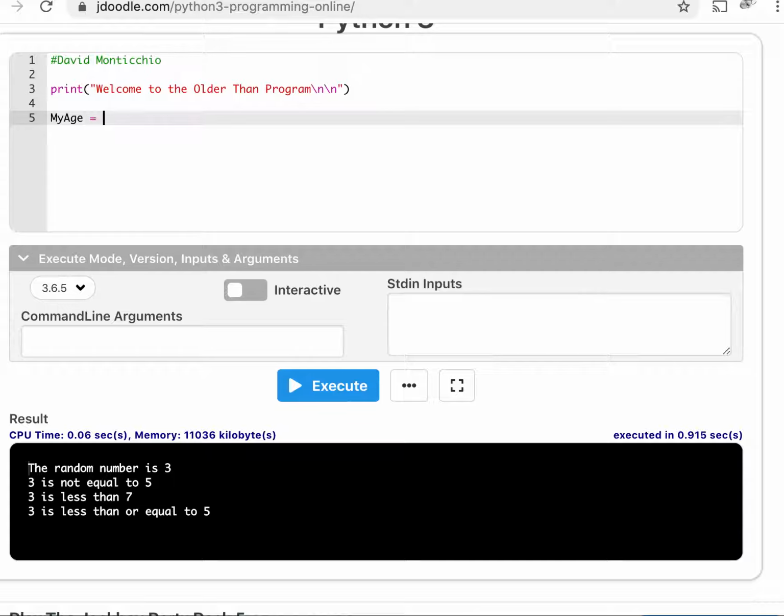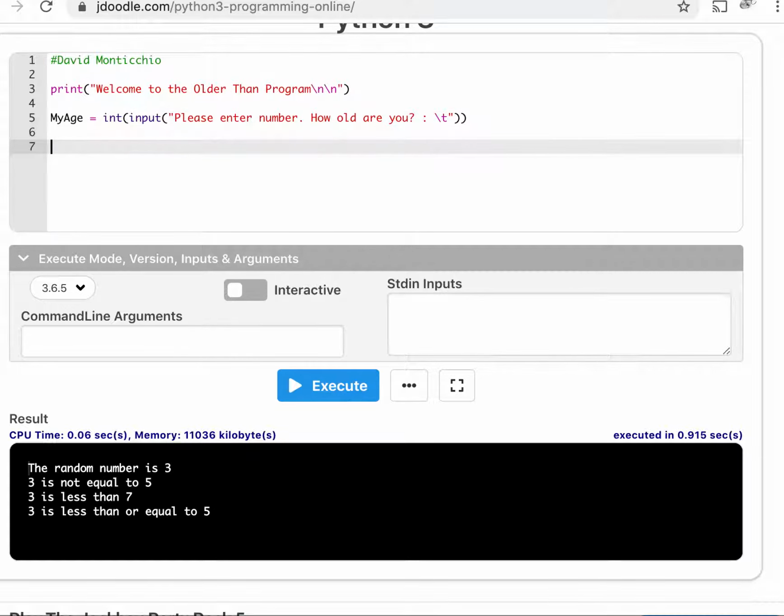My age is going to be equal to, and if we're typing in an integer, we need to always put int in front of it, and it's an input, so we need int input. Then something like, please enter number, how old are you? And then we'll give them a tab, something that makes sense.